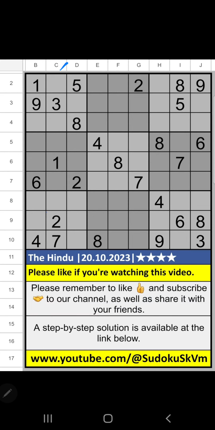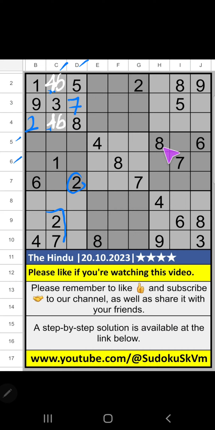Column C, we get 2 and 7. So 2 and 7 can't come in these cells. It will come in one of these cells. Column D, we get 2. So 2 can't come in the cell, 2 is confirmed here. Then 7 is here. Then first grid, 2 numbers are remaining, 4 and 6. It will come in one of these cells. We confirm later. Then column C, 3 numbers are remaining, 5, 8, 9.